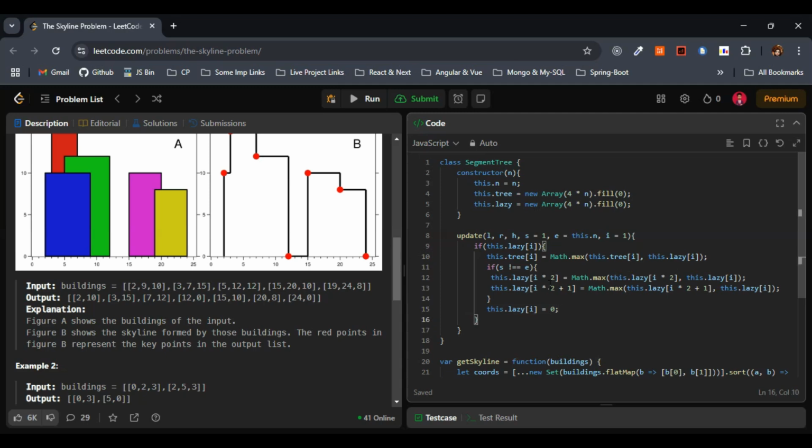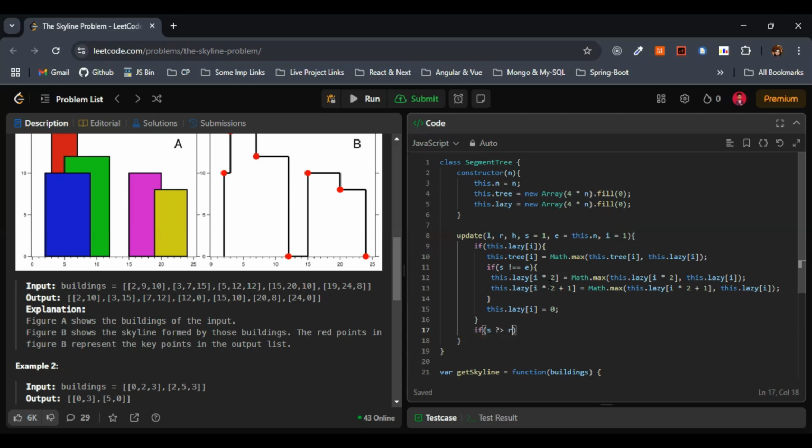Next step, let's come out of this one entirely. In this step, if the update range is outside the segment range, then we have to just return. I mean, we have to return nothing in this case. We will just give return. That's it. Again, if the update range is outside the segment range, then we will just give return. So this is a simple if condition.